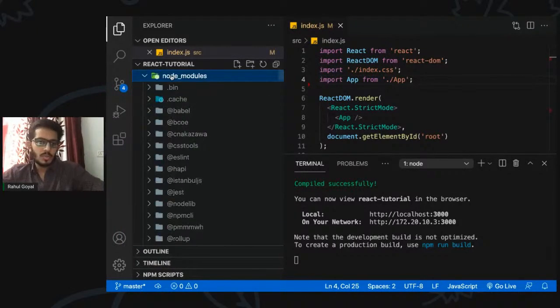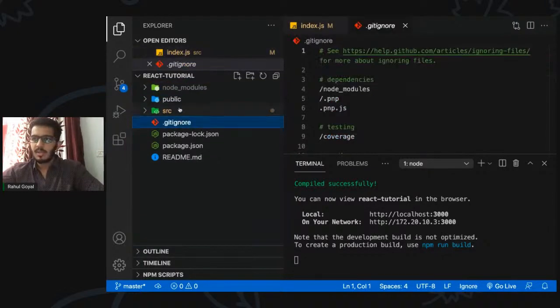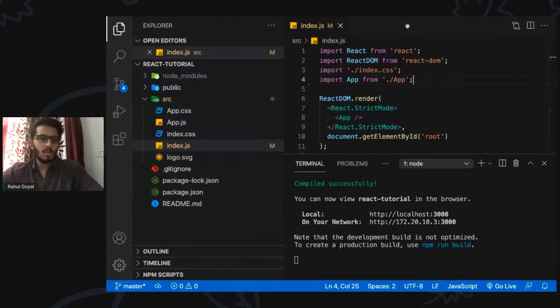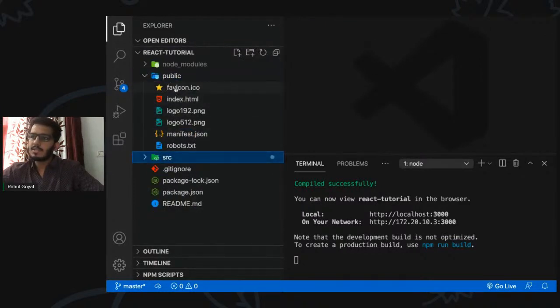Let's look at the default folder structure here. We have the node_modules, which contains all the packages installed by npm. Make sure that if you are using the versioning tool git, you have node_modules hidden from the git repository. Otherwise, having node_modules in your main repository is not good. The public folder contains the favicon which is shown in the browser, a few logos, the manifest file, and robots.txt for crawling purposes.